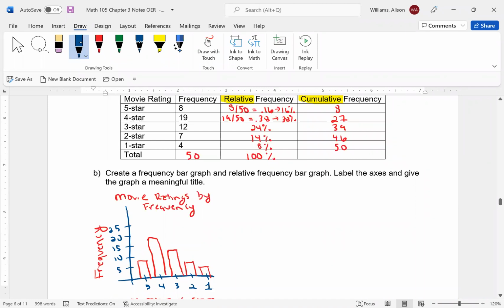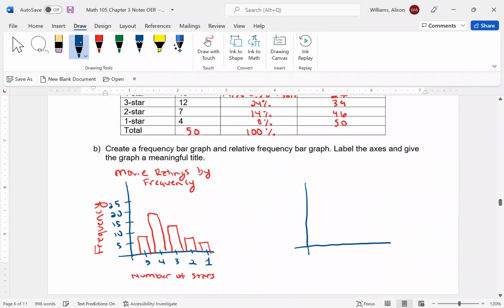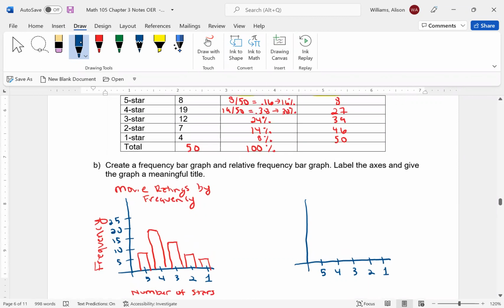Now, to do a relative frequency bar graph is going to be very similar. This time, though, we're going to be doing percentage categories. And I'm going to kind of guide myself using the same ideas because really I want the two graphs to look the same. To do it by percent versus doing it by frequency really shouldn't make a difference. So 5, 4, 3, 2, 1. And then for the percentages, my highest percent being 38%, I think I'll go by 10s. 10, 20, 30, 40, 50. Now that makes more sense for this one.